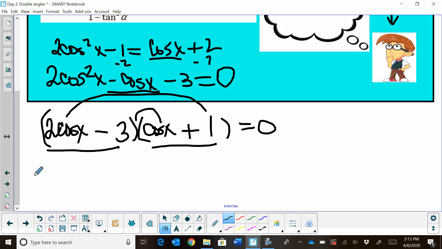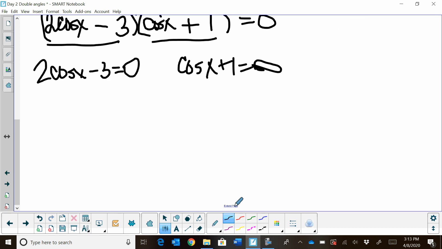Let's set each factor equal to 0. So where does 2 cosine x minus 3, where is it 0? And where is cosine x plus 1 equal to 0? So let's solve these two. Okay, I'm going to add 3 so I have 2 cosine x. Cosine x is equal to 3. So where does cosine x equal 3 halves? Well, I hope you know that that doesn't exist. That's a DNE. So this portion of the factor does not have a solution. All of inverse cosine falls between negative 1 and 1. So that's a DNE.